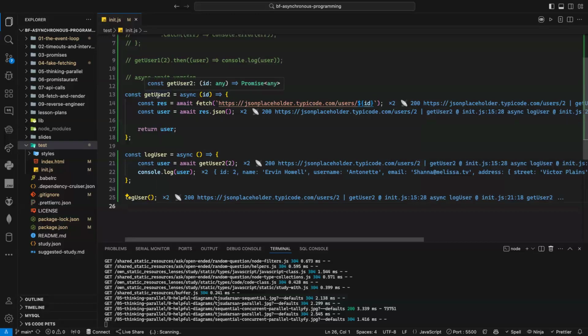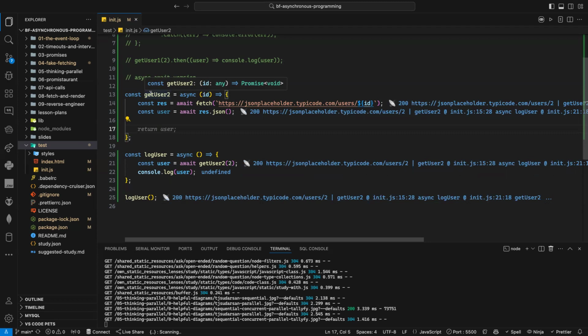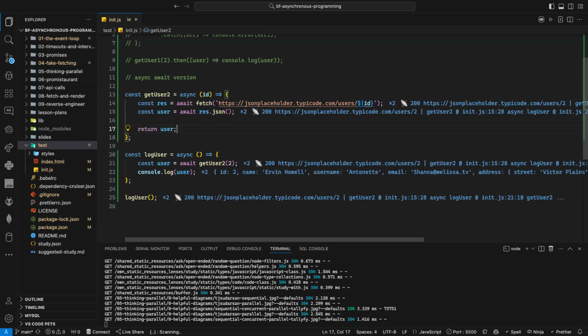So if I hover over this function, see, even if I don't return the user, it will return a promise no matter what. And as you can see, it's a promise. So even if I don't return a promise, by default, it will return a promise. And that's the second approach. Is the idea clear? What do I mean by async await?